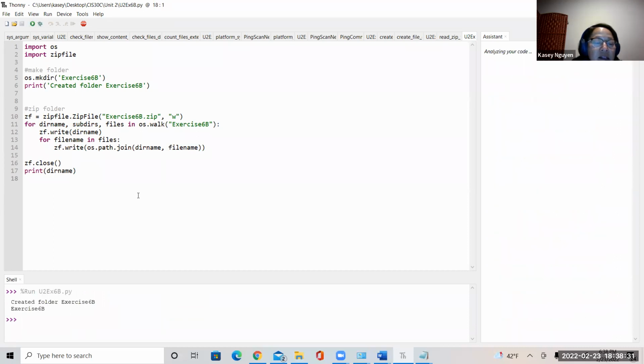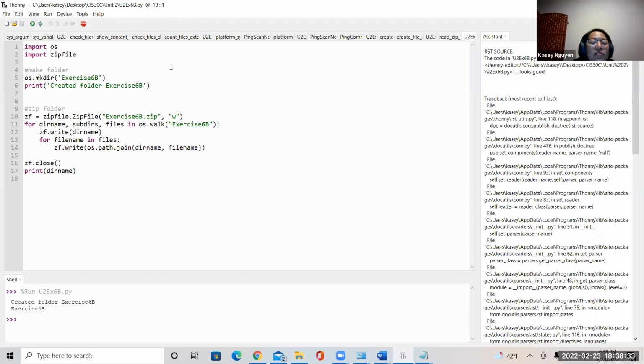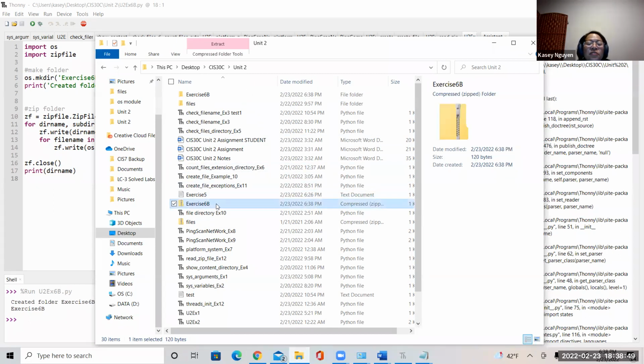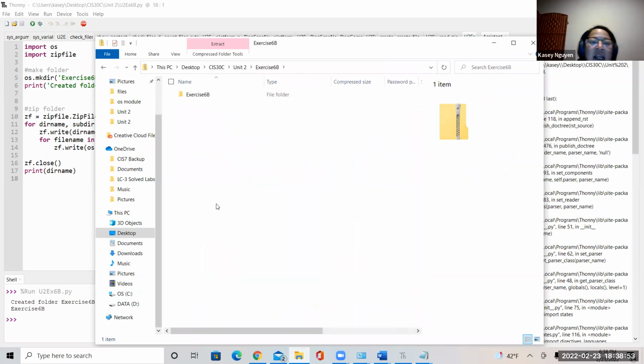So let's run this so you can see. I made a folder, and then I had it print the content of that folder. I'm going to show you now. It wasn't there before. So here's my unit 2. I now have an exercise 6B folder, and inside it, I have a child folder with the same name, since it zipped it.